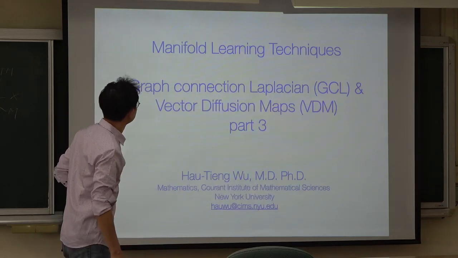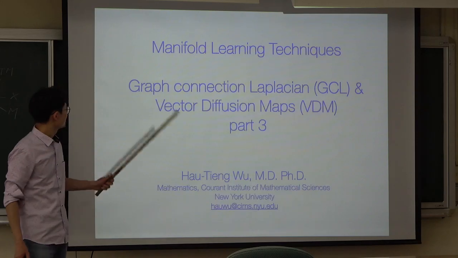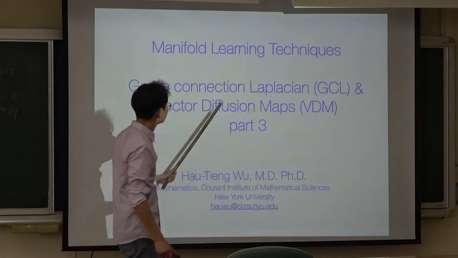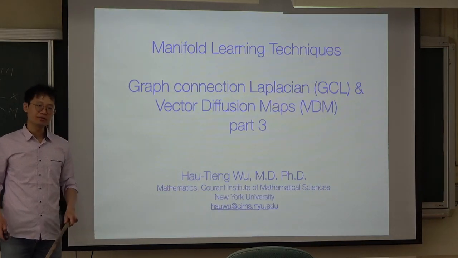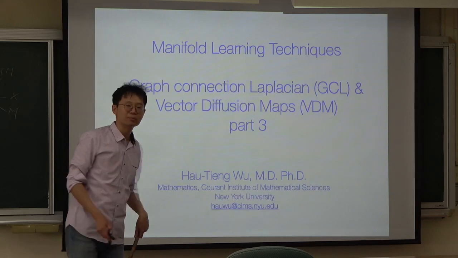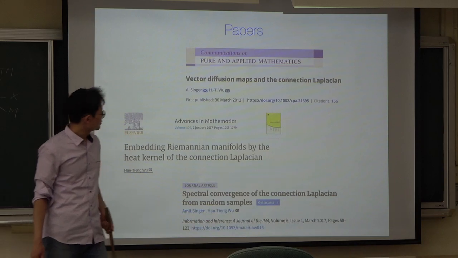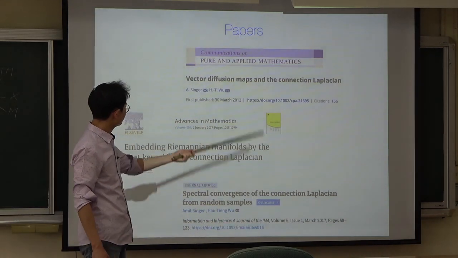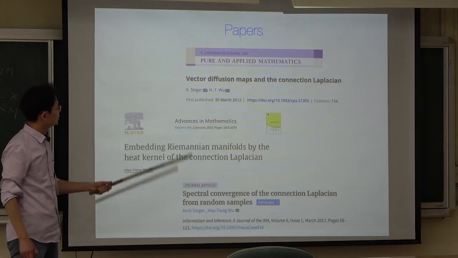Okay, so let's continue again for this graph connection Laplacian and the vector diffusion maps. And the focus today will be establishing the theoretical foundation of vector diffusion maps and graph connection Laplacians under the manifold setup. So those are the relevant papers that you have interest. You can take a look, and I will do some summary of things.